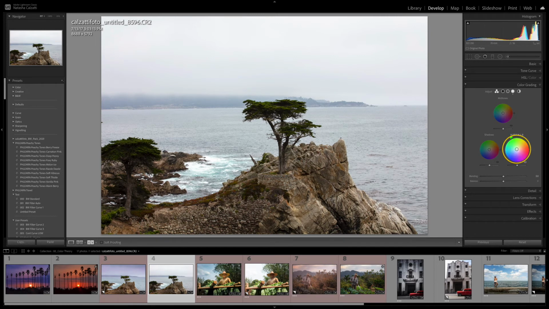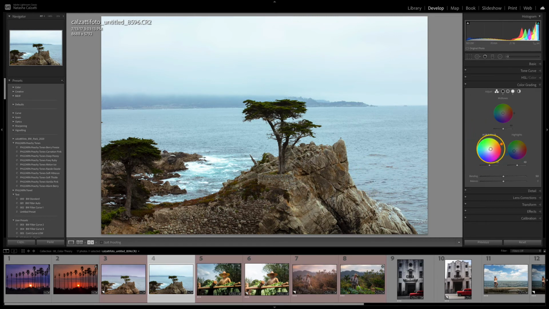So I'm going to go ahead and take it towards the blue. Let's go towards the blue here. There we go. Okay, and then I want to have a lot more warmth to these rocks and midtones.